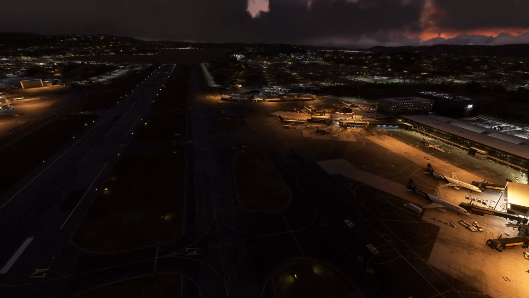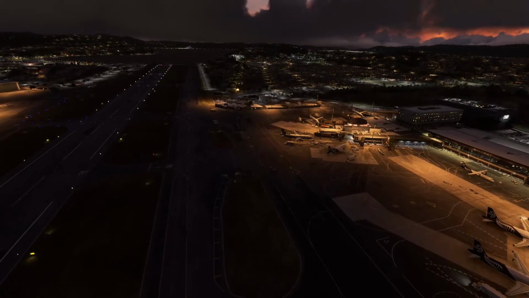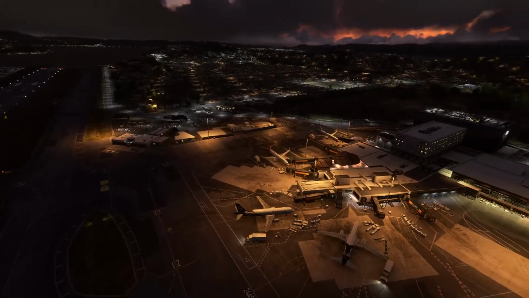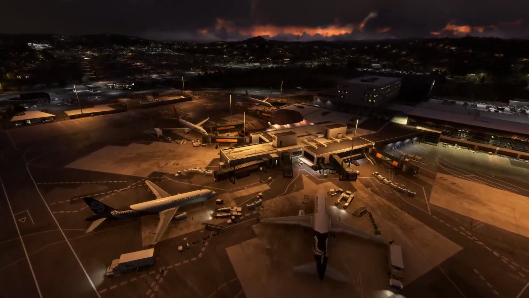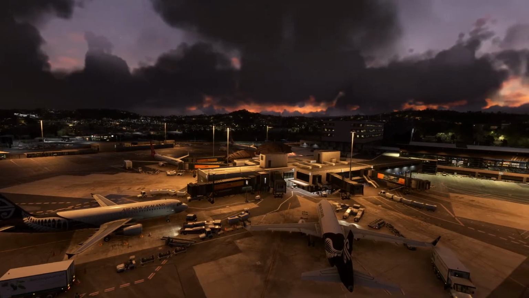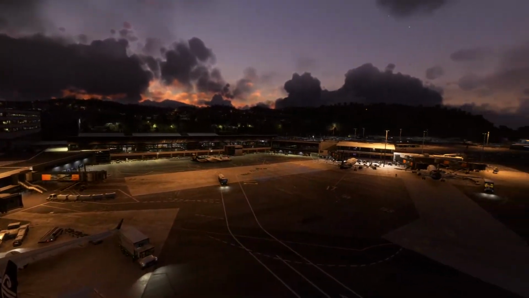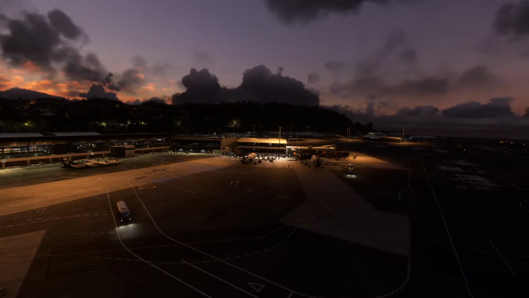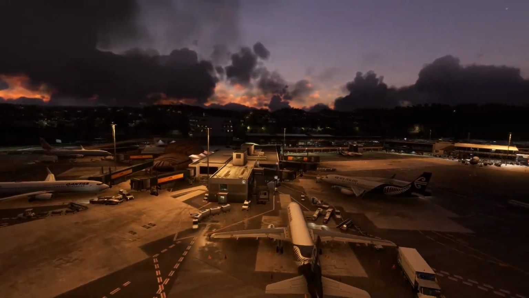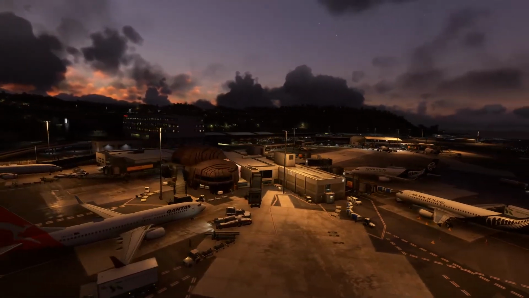It's been raining all day in Wellington, and ladies and gentlemen, this beautiful scenery is that of Flight Beam Wellington. It is one of the best airports made for Microsoft Flight Simulator. It is truly a very detailed airport, optimized for performance. It's just really a lovely airport. If you like flying in and out of New Zealand, this is one airport I highly recommend. It is so detailed and so beautiful that it will definitely make you enjoy the flying experience in and out of New Zealand.